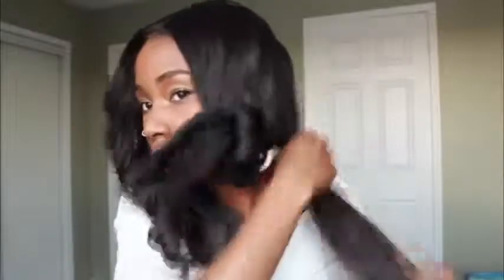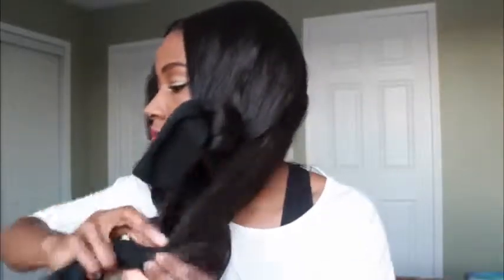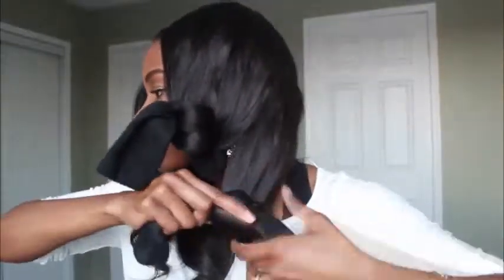That easy. Next section. And just like in the first video where I explained the direction of your curling iron, you're still going to be wrapping in that same direction, away from your face. And the great thing about doing this is that you can get away with not having to use heat until the next time you wash your hair.